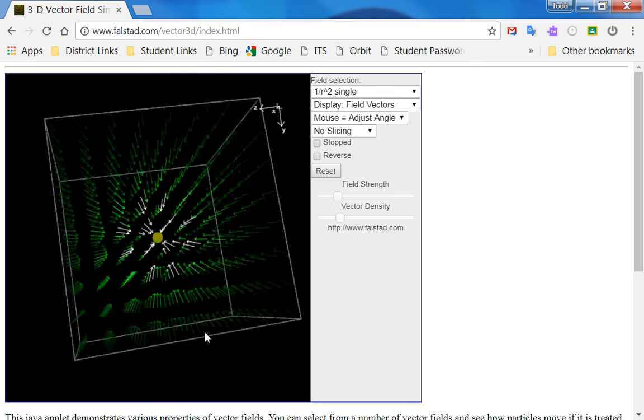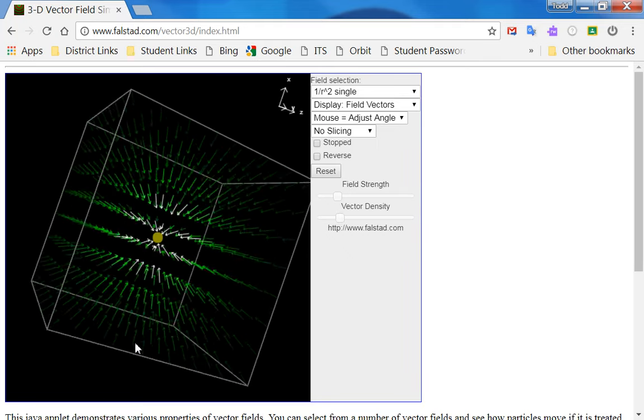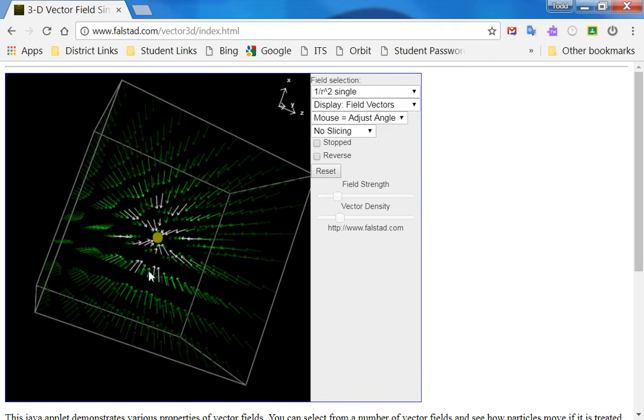What do you notice about all the arrows? Which way do they point? Towards the center of the mass. Yeah, and that's basically all you need to know about this. If we were talking about the Earth, we would draw all our field vectors. You could sketch this one in your notes if you like. It doesn't have to be perfect. You just have to draw all the field vectors, the force vectors, inward towards the center of mass. That's pretty much all you need to know.